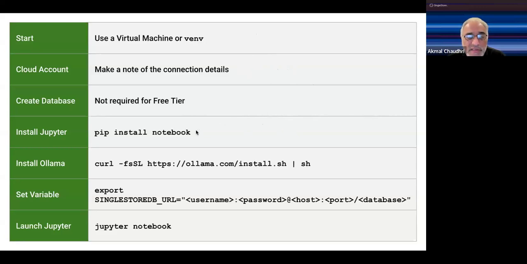Okay, so basically this is just giving us Jupyter. There's the actual installation for LangChain. You can see that using curl. And then this one is rather important. We just create an environment variable, just an export here, SINGLESTOREDB_URL. So we provide the username, the password, the host, the port number, and the database, okay? And again, I'll show you where you can get that information and then basically just launch it. Run Jupyter and you're ready to get going. Very, very straightforward. And again, fairly low cost.